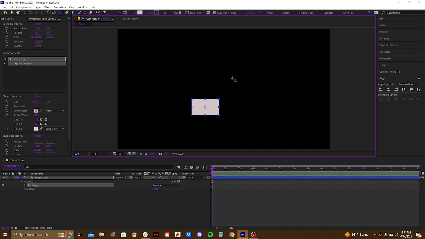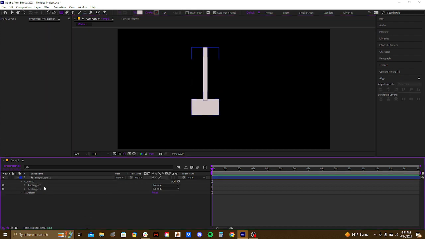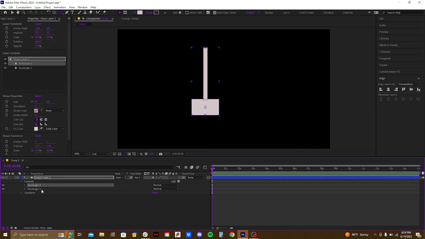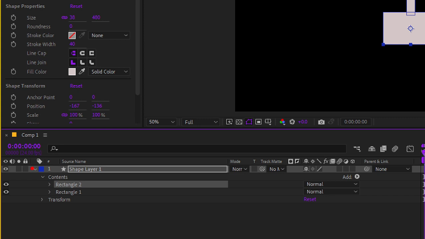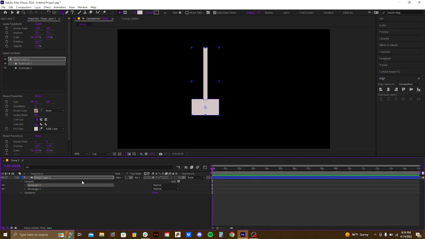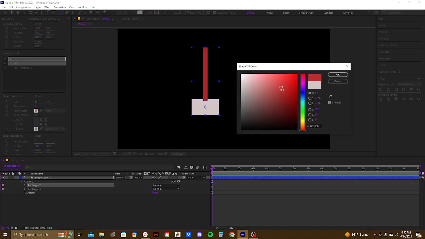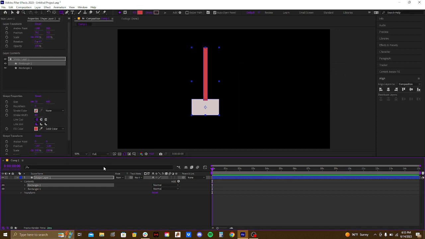And now I want to draw the handle, but I don't want it on a separate layer. So making sure that my layer is still selected, I'm going to go ahead and draw the handle of my hammer. Now, if you want to change the colors, you just have to unfurl your shape layer and then go under Contents. It shows your two separate objects here, right? And so what happens is when you continue to draw, it's going to stack it on top. I can change this specific handle. Let's say I wanted this handle to be, I don't know, red is fine, right? And so I can just click on that and make it red.